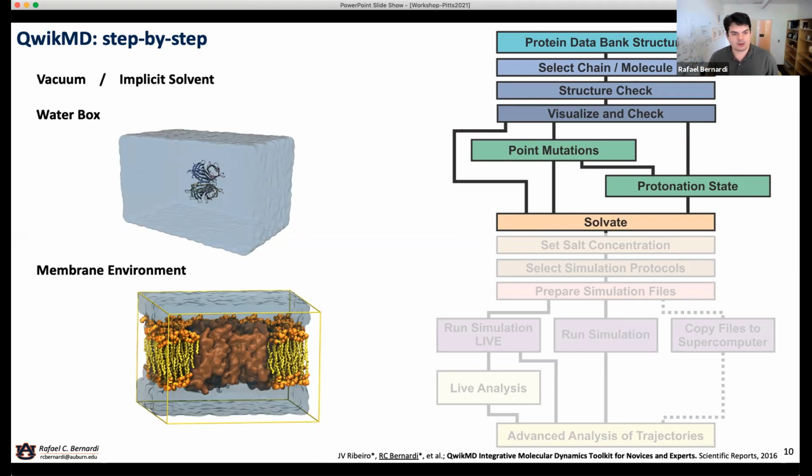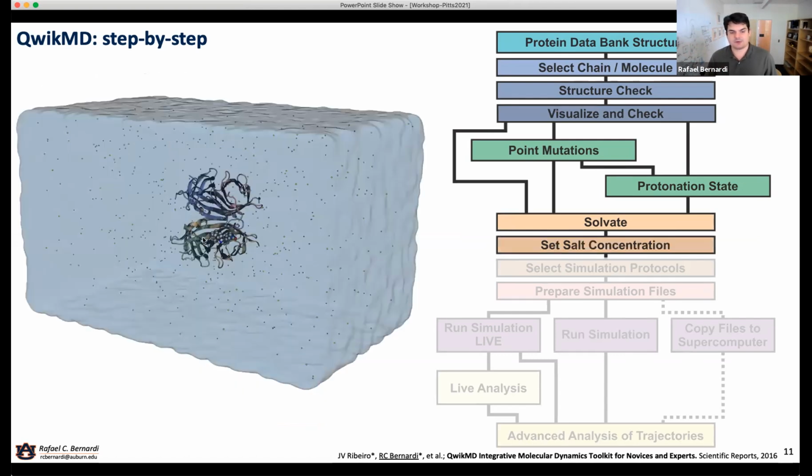Then the other thing you can do is to select the salt concentration. For instance, you want to add ions in that system. So I have here my water box without any ions. I actually want a solution of sodium chloride. You can have that. You want a solution of something else, you can have that. A potassium chloride solution, you can have it. And it creates all of that for you. Just say the concentration that you want.